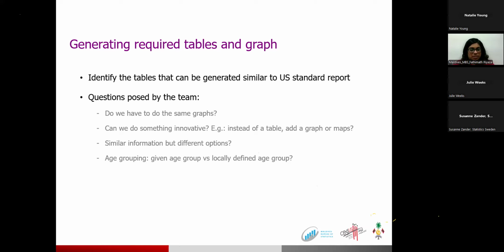Again, all this was done before we consulted with the Washington Group, and we were trying to come up with a set of questions that we could ask the Washington Group once we did the first initial brainstorming within the team. So next comes the age group we used. Now, when it comes to age grouping, in our census, disability information has been collected for the population 5 years and above.